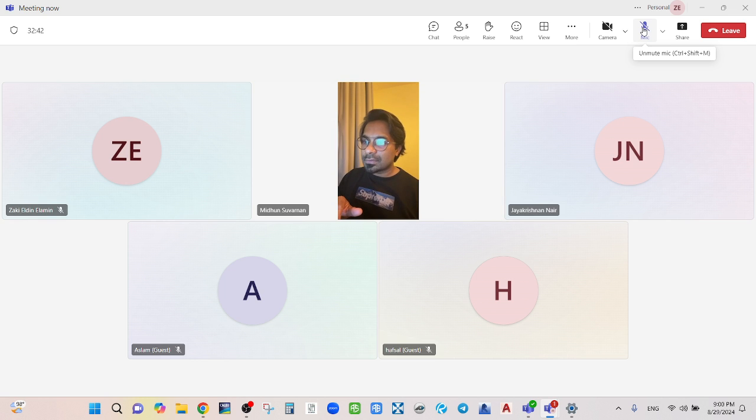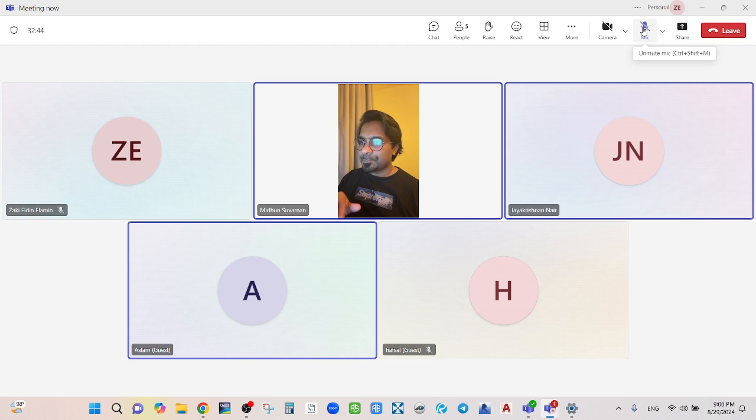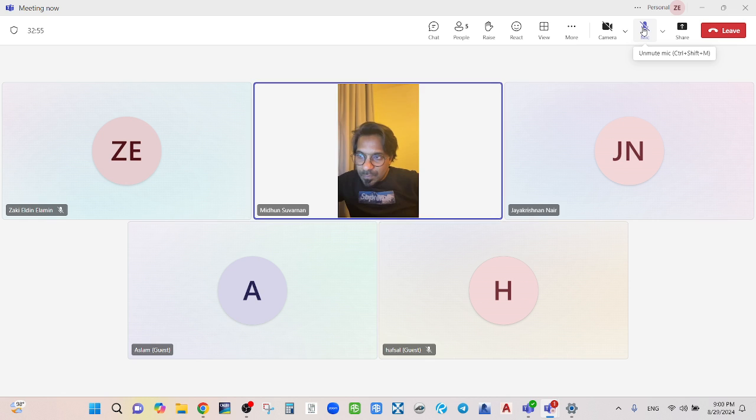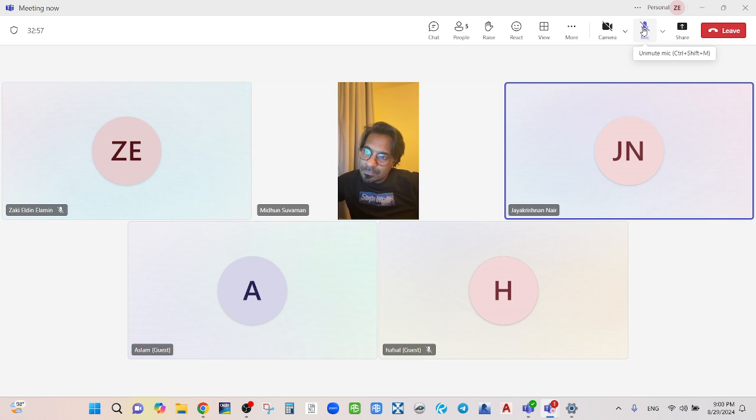Clear? Sir, one doubt. As you said, the contractor has to submit the performance security to the employer after he is getting it from the bank, right? So how will the contractor get that guarantee from the bank? Is there any procedure for getting that?